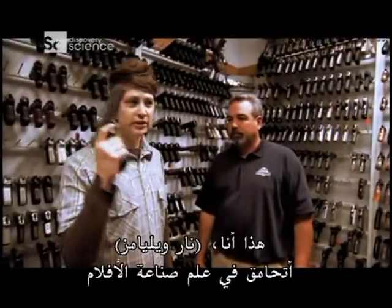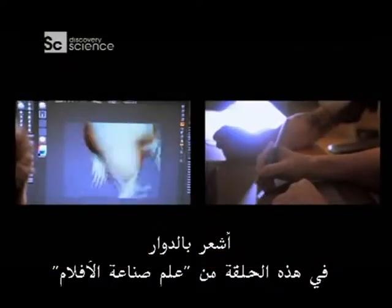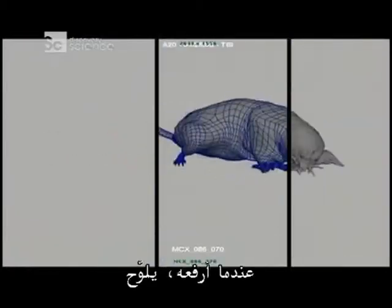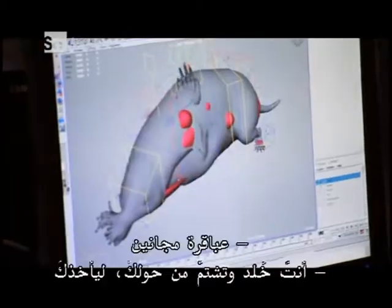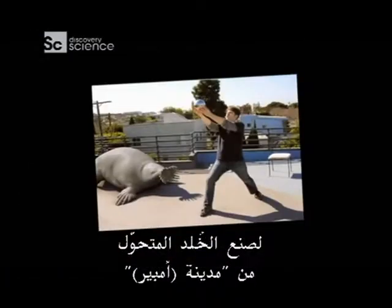Me, Nar Williams, getting my geek on with some sweet movie science. Ooh, I'm busy. Coming up on Science of the Movies, how do you harness cutting-edge software? When I lift him up, he's waving. Mad geniuses. You need more, you know, sniff around, let it take you. And solar power. It's a very magical process. To make the mutant mole from City of Ember.